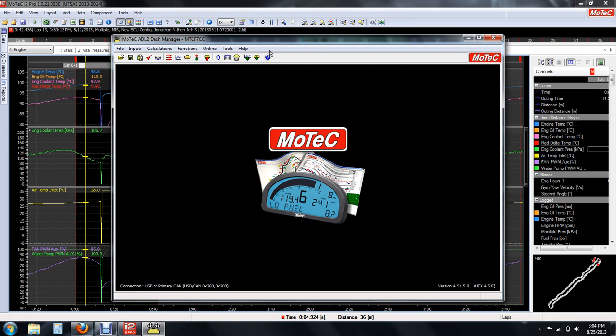Then they change it to just turn on when the ADL is on and forget to change it back. It's just going to be filling up the memory and wasting space, which we can clear manually, but it's still annoying when we pull a log out at the track and it's filled up with 20 minutes of data of the car doing nothing.